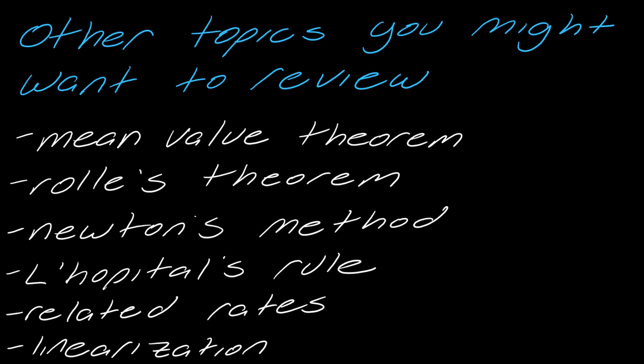So this really brings us now to the end of this video, but I just want to mention some other topics that you might want to review. Things I did not cover that could still be on a test would be like mean value theorem, Rolle's theorem, Newton's method, L'Hopital's rule, related rates, linearization. If you're in my class, I've probably given you directions as to what sections you need to cover, but I'm just mentioning this in case anybody else is watching. I've noticed that calculus books do all kinds of different things, so this section can pop up in lots of different areas. So these could be other topics that you might need to review as well. Make sure that you go back and review all of those if you need to.